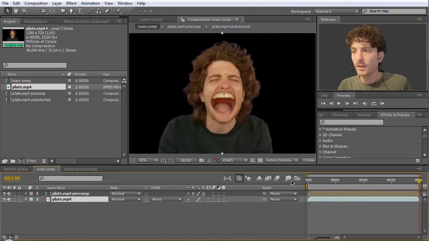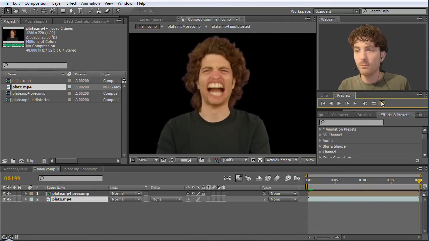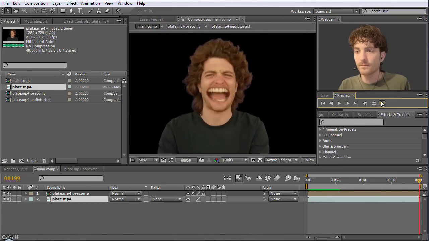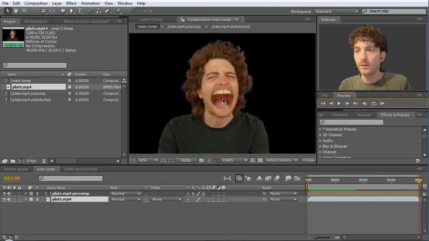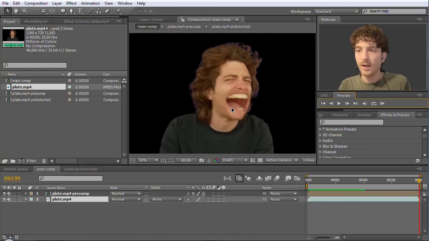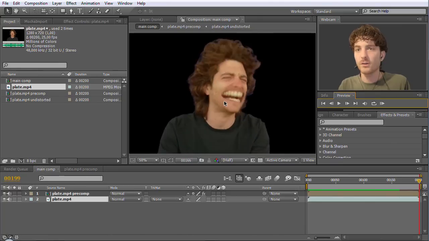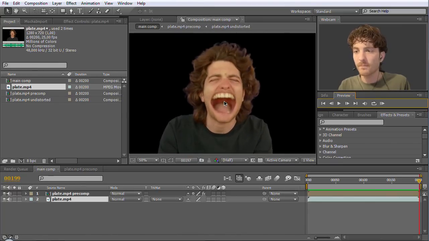So let's look at a preview of the main comp. You can see how nice the new, enlarged mouse is moving with our face, all just because of this Mocha track. And the only thing that is now missing are these red stripes on top of the skin that we are going to do now.